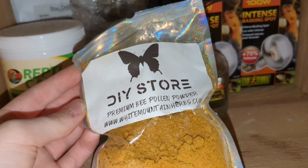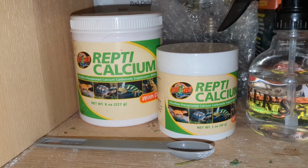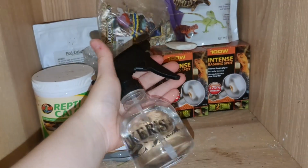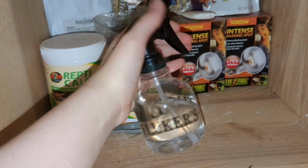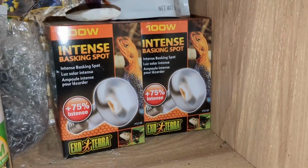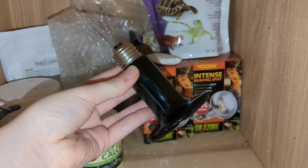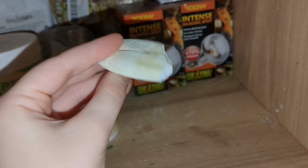You only want to use it occasionally though. Tortoises really enjoy it, and you can use it as a little treat. Here's his calcium powder and a scooper to help his shell stay nice and strong. Here's a spray bottle to make sure his enclosure has the correct humidity. Here's extra heat bulbs in case his one goes out. Here's an extra ceramic heat emitter for the same reason. Here's a cuddle bone, also for calcium whenever he needs it.